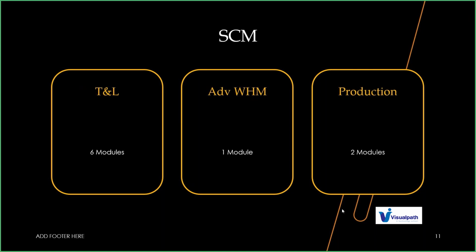There was a question from Usha: Microsoft Dynamics F&O and SCM both are same, right? See, SCM stands for Supply Chain Management, and F&O is the name of the application. Microsoft Dynamics 365 Finance and Operations is the name of the application. Under that application, we have two prime verticals: supply chain management and finance. Under supply chain management, we have trade and logistics. We are into the course of trade and logistics. This covers up to the 6 modules of Dynamics 365.